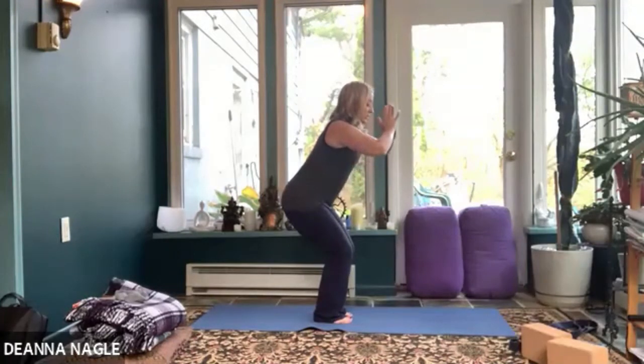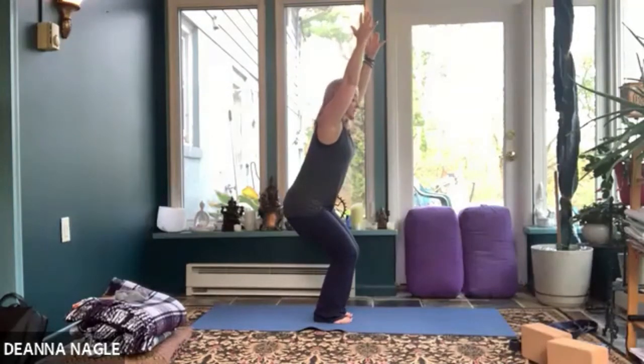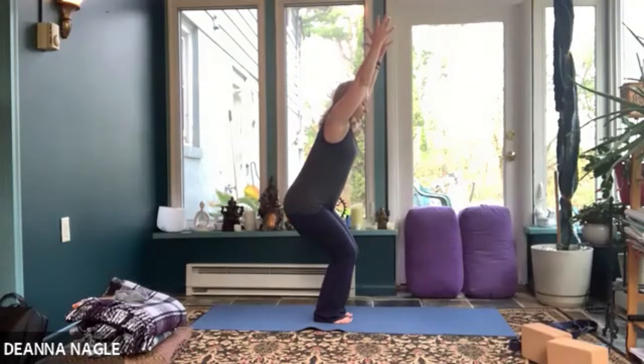Or we're going to reach the arms overhead, separate your palms. Try to lift your chest and sink your hips a little bit. And then we're screwing that light bulb in. Turn your hands, wrap your shoulder blades, and then reach through your fingers and try not to do the rib popping here. One more breath.